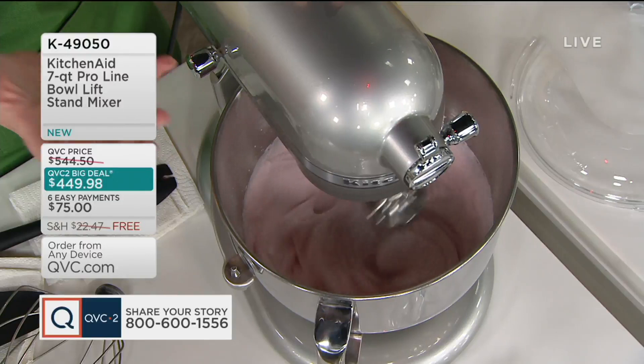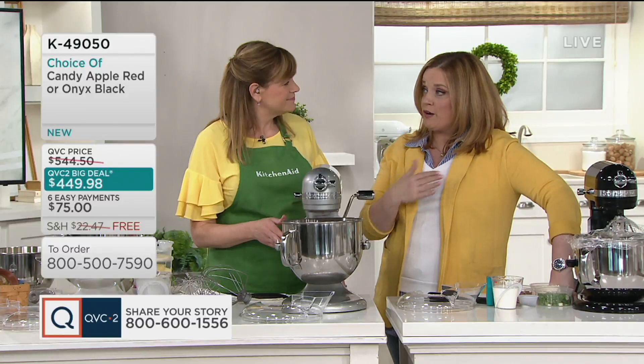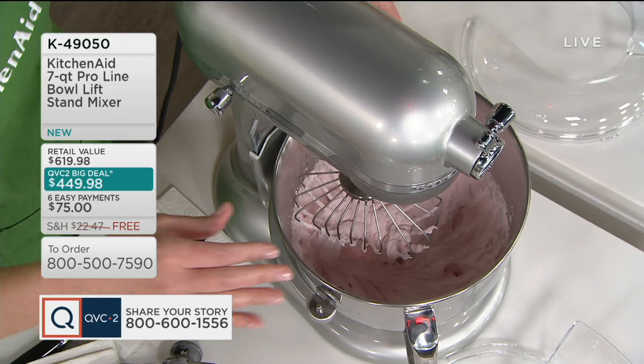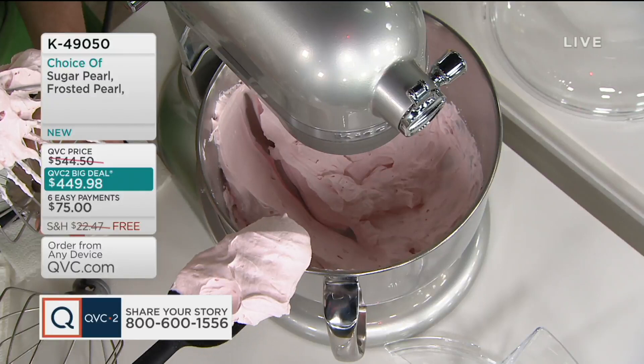It just purrs as it's doing its mixing, and the feel of the knob going through those speeds is just smooth and elegant and beautiful. That's speed 10 — and we're done. It hasn't even flipped this old table over. I can't really express the smoothness when you get it home. That is the fastest berry whipped cream I've ever made. I am really, really loving this 11-wire whisk. Look at that.